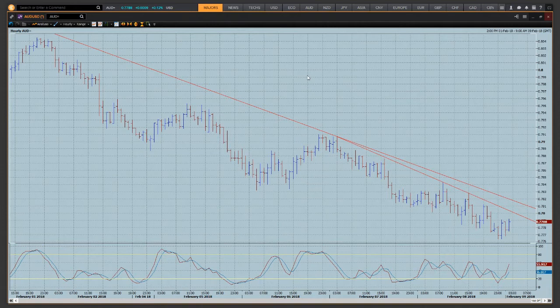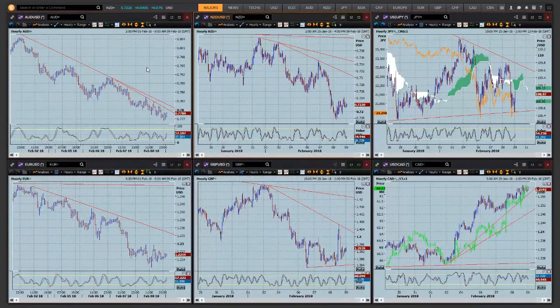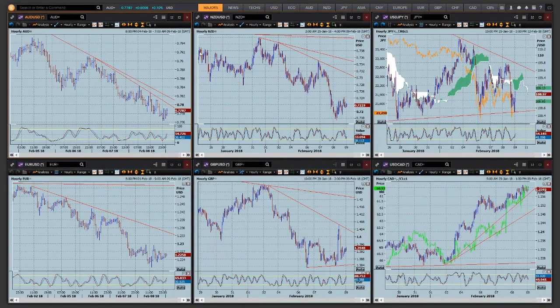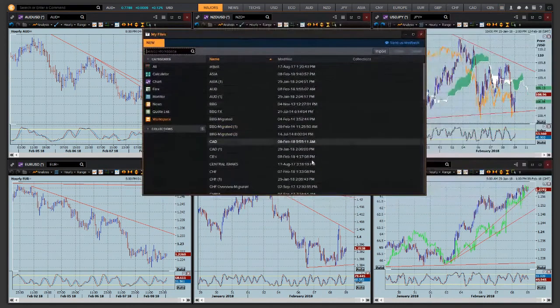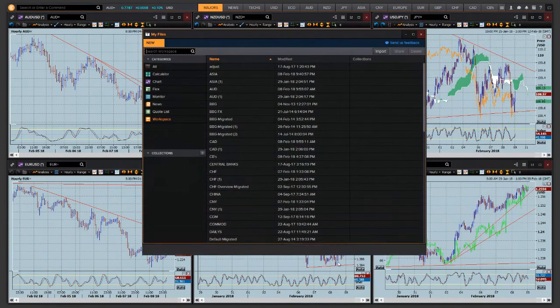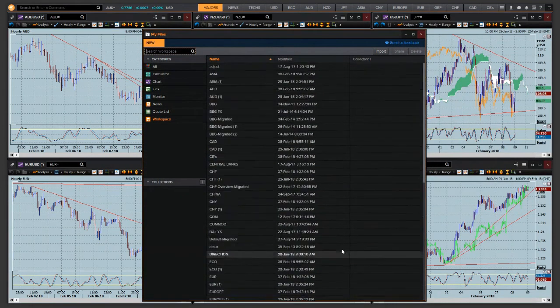If you want to modify chart properties. But that's pretty much it, guys. That probably went a little bit longer than I expected, but hopefully it's helpful, helping you navigate around the platforms. Once you've saved all your templates, you can just go up here and hit save, open workspaces, new workspaces, templates, and you'll see here, if I go and show you all my workspaces, I've been using this for years, so I've got a cartload of stuff in here. But if you download my templates, you'll get the current ones that you're seeing right now.